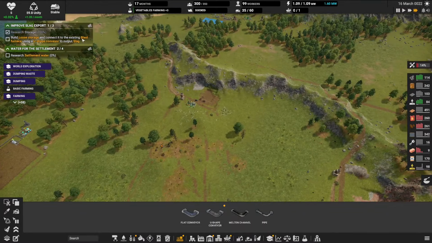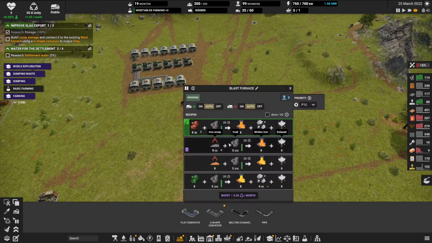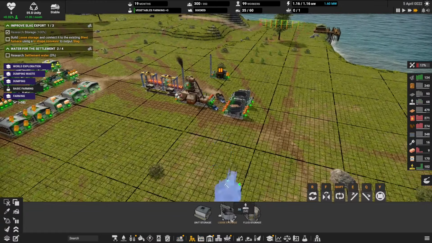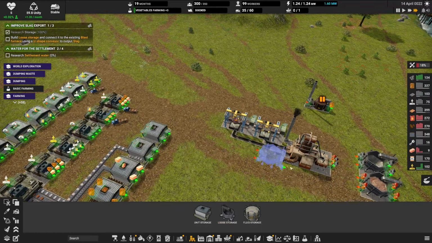Build loose storage and connect it to existing blast furnace using U-shaped conveyor output slag. Okay, so yeah, this does actually produce slag, as you can see here. And so basically what it wants us to do here now is put in a loose storage. The slag's going to come out here. Now you could just, like that. There we go.